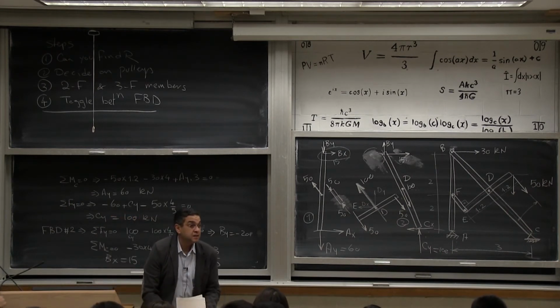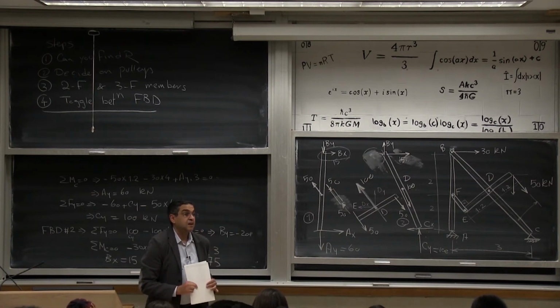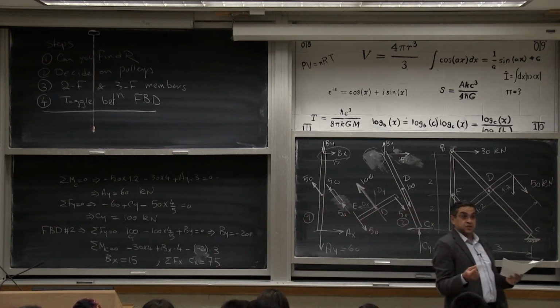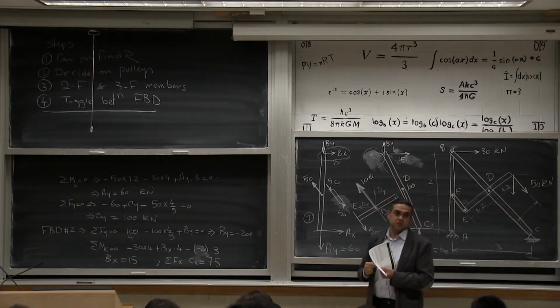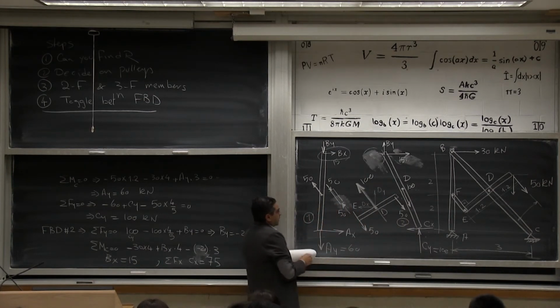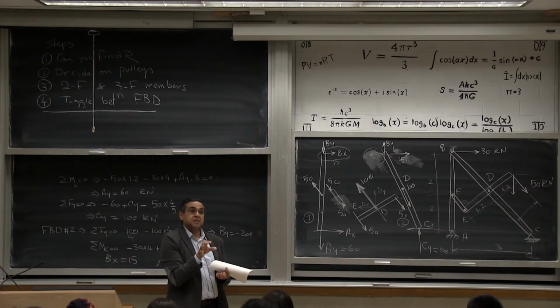Any? Yes? Would those 15s now have to counteract each other in the opposite direction? Well, effectively, the point is subject to 30. So the total force at B is not 0, it's 30. So effectively, that's what is happening here. How the 30 was distributed on this side or this side, in this case, it was equal. But effectively, any point here has a 0 force on it, so all the forces must cancel each other. But at B, it's a unique one. The forces at B must add to 30.